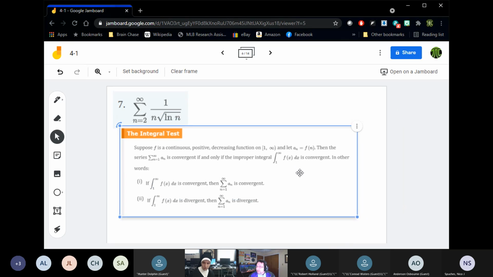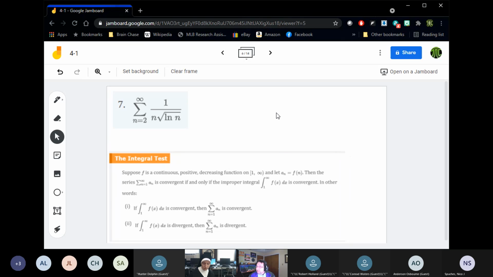So this is a reminder of what the integral test was. Just remember, before we do the integral test, it has to meet certain criteria. It has to be continuous, which this one is because it starts at ln of 2, not ln of 1, or n is 2, not n is 1. That's a very important piece because ln of 1 would give me 1/0. It is always positive, and it is decreasing. So it does meet the criteria to do the integral test.